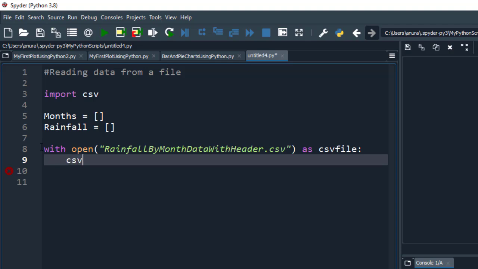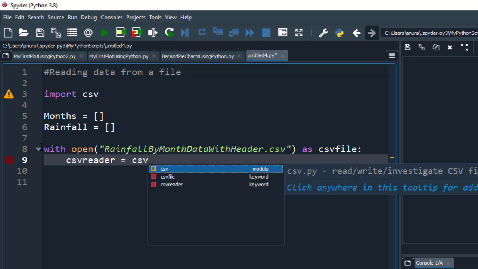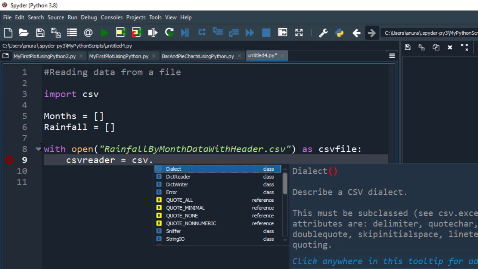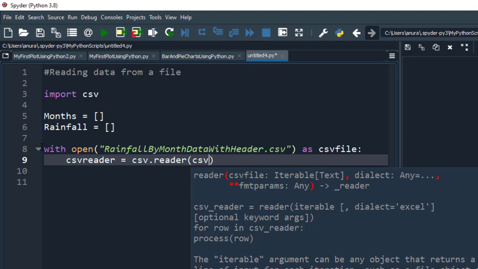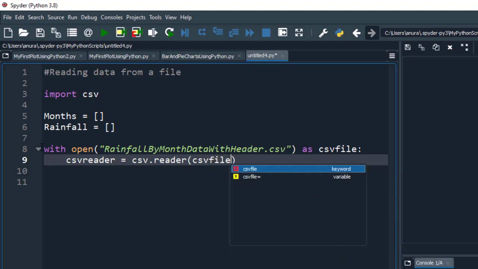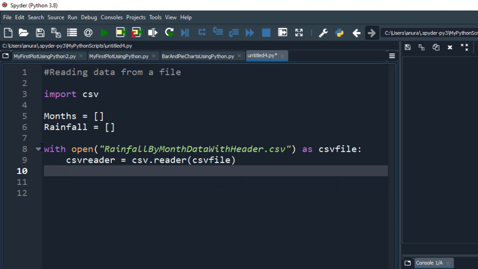So now we'll create another variable called CSV reader, and this will use the CSV library, the reader function of the CSV library, and we'll specify the file. So now we are saying use the reader function of the CSV library to read the CSV file whose name happens to be rainfall by month data with header.csv, and put all that data into a variable called CSV reader.